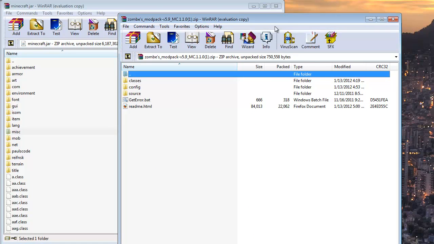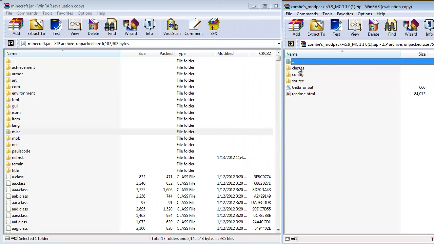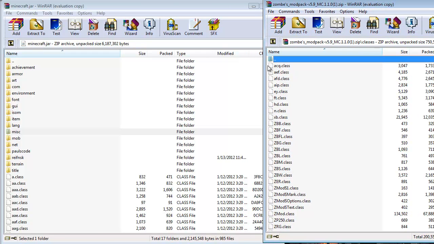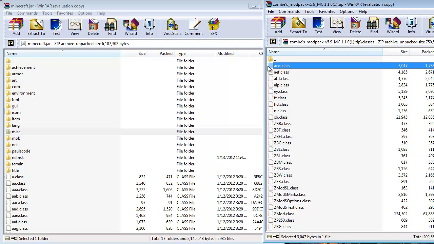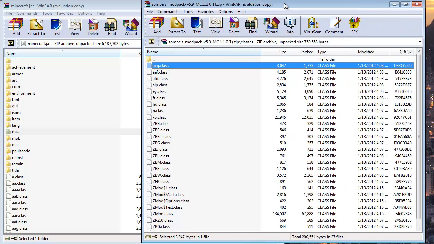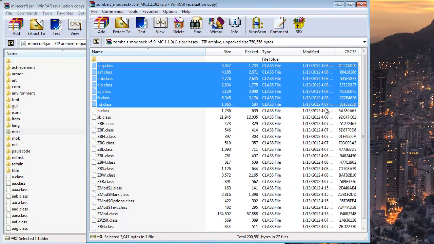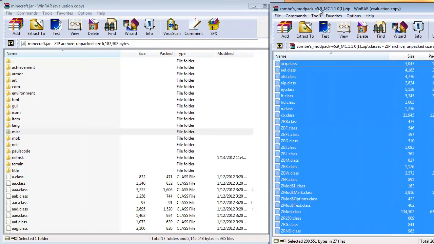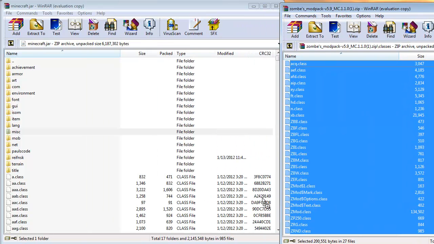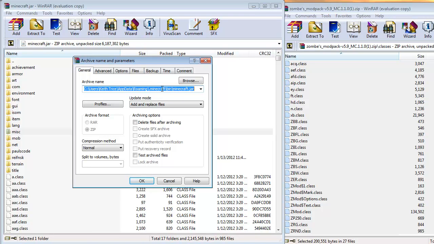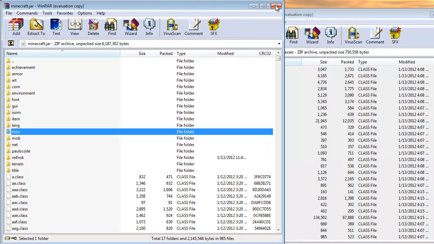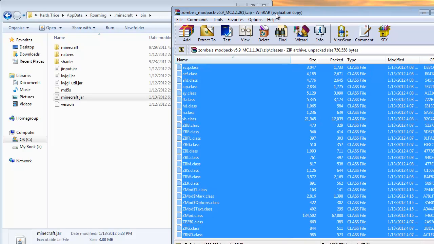Okay, I'm going to go ahead and close the downloads. And then you should see a classes folder. Double click that, open it up. Select every... Let's see, can I do it right here? No, I got to be on this side. Okay. Select every .class and everything inside of the classes folder, and just click, hold, and drag them on over to your minecraft.jar. See the minecraft.jar. Click OK. All right, that should be done. You can actually close your minecraft.jar right now.